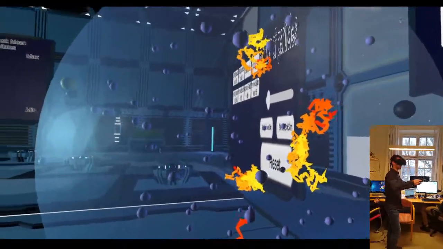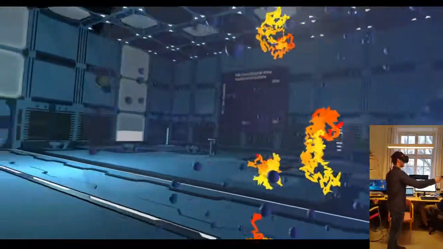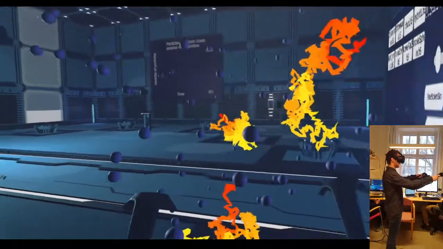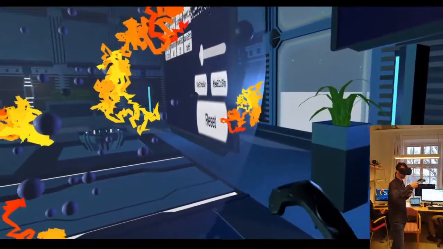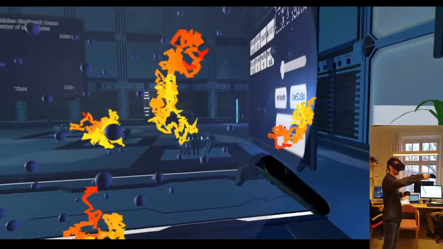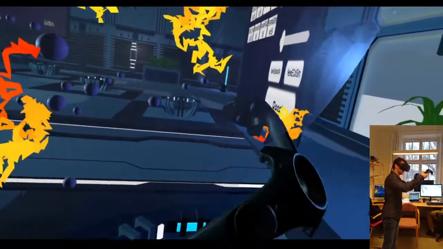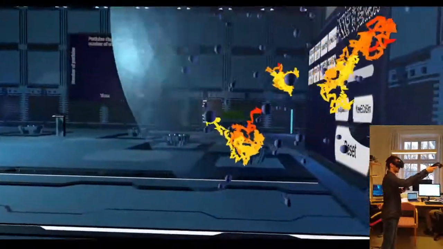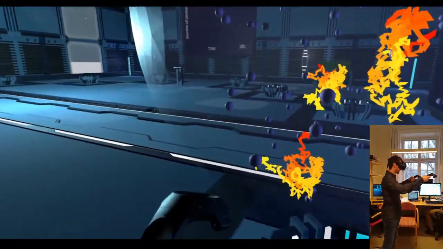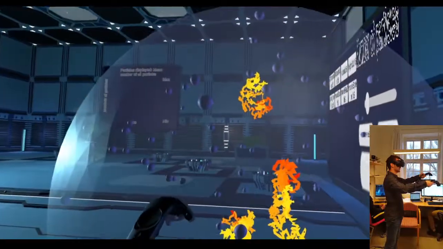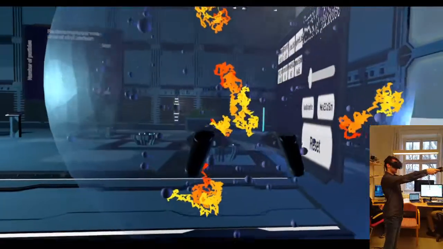I can also move this cell around, this mesh. I do this by pressing the grip button on the controller. I have to put it so I can touch the molecule, and then I press the grip button, like this, and then I can move it around. And also if I do it with the other controller, move the left controller to the cell, press the grip button, then I can make it bigger and smaller.